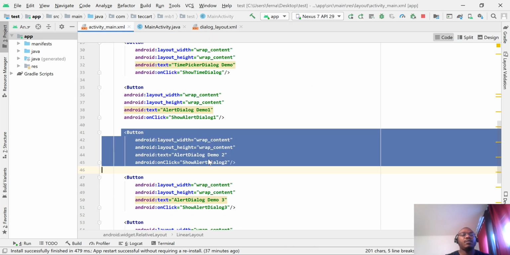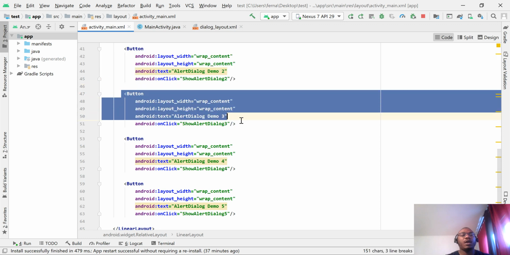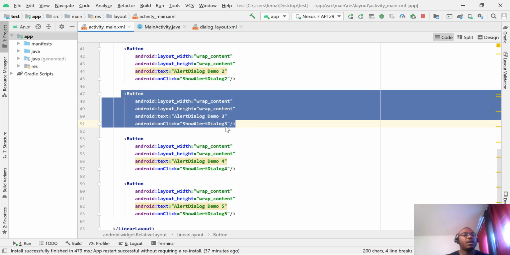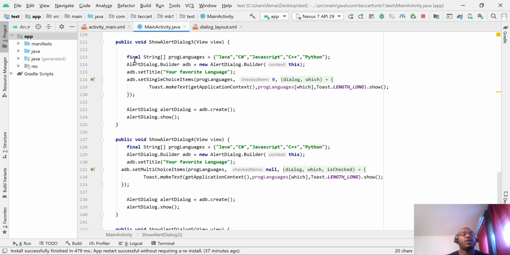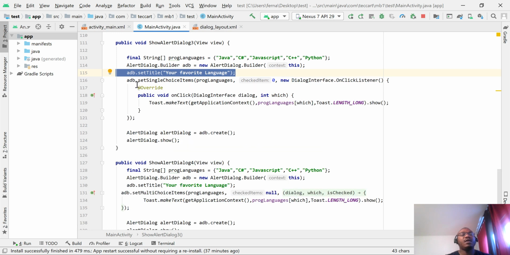So again, in my layout, we're right here, show alert dialog 3. And in the main activity, we're right here. So the same string, the same alert dialog builder, the same title, but instead of having a set items, I have a set single choice item, which receives my array of strings.